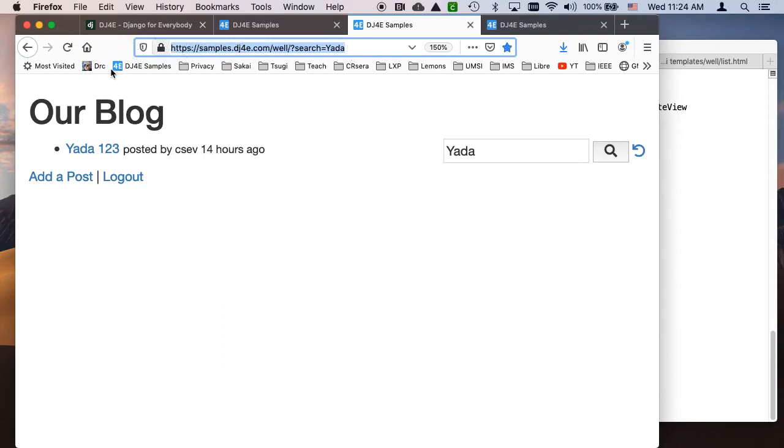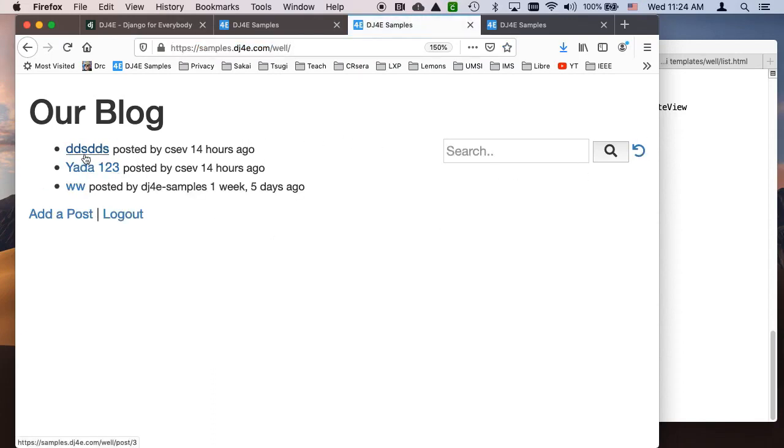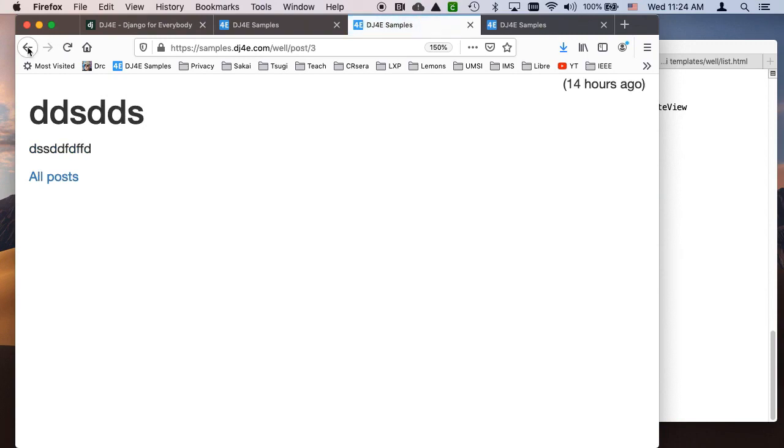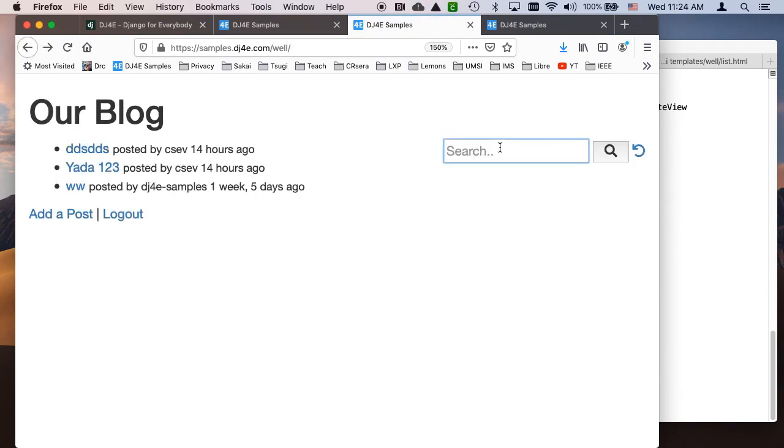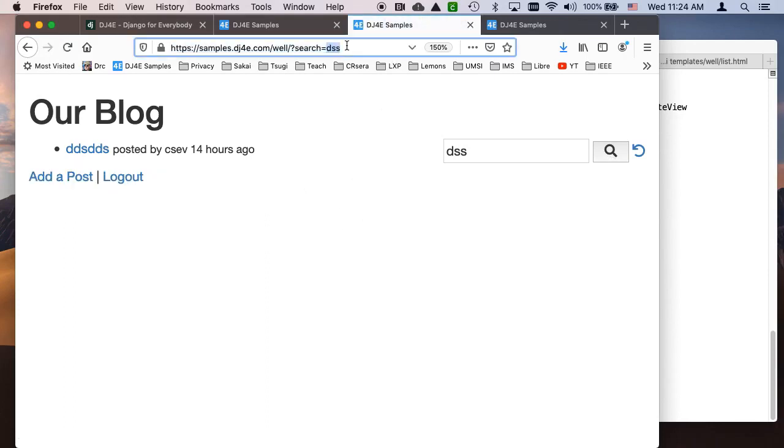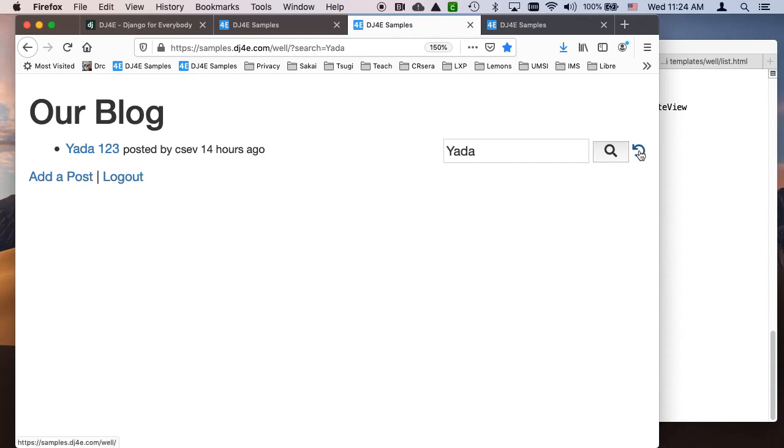So I could put that in as clear my search here, and I could do let's search for DSS. So this URL is the search for the ones that are DSS. So now I've bookmarked both these, and now that is going to be a short link to the ones that say DSS.